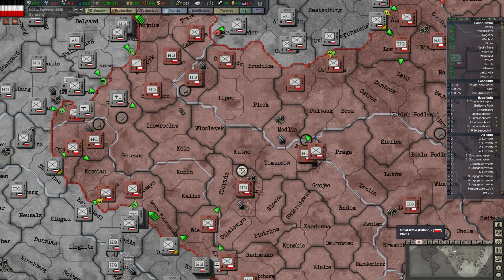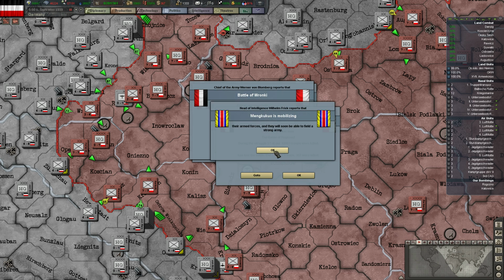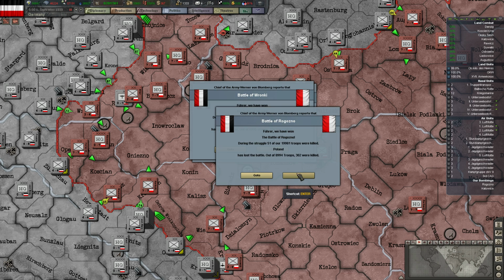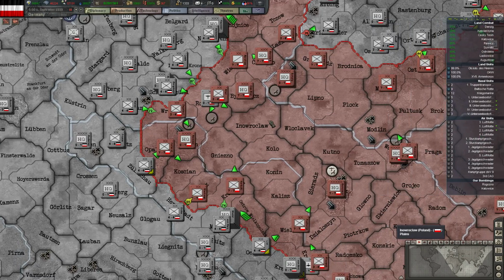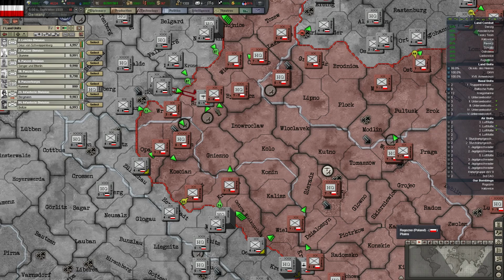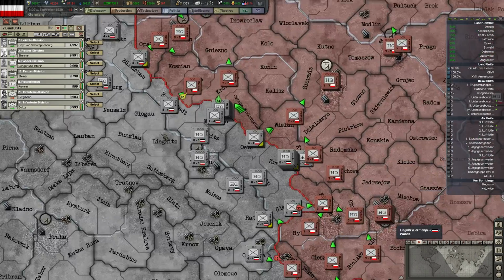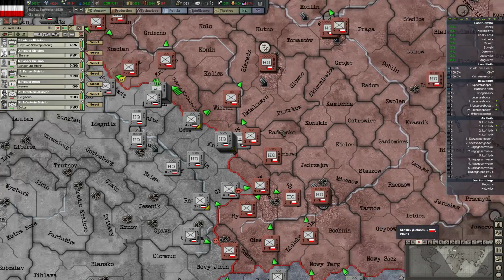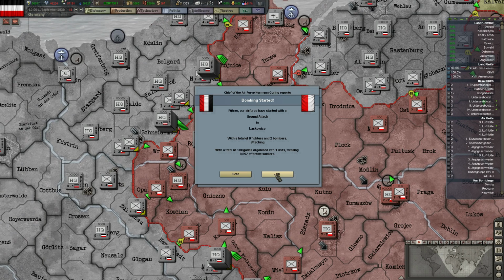Good, really good. So, okay, Air Fleetsman Gukko is mobilizing. We've won the battles. A couple more battles have been won. We've won the Battle of Rogozna, which means our entire force here can move in. That's really good for us. That means that we can advance past that.